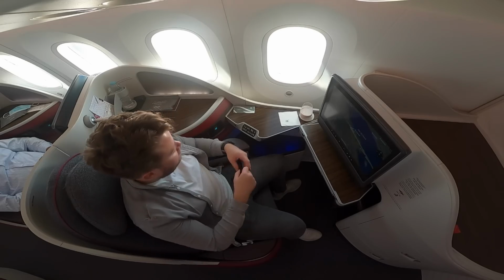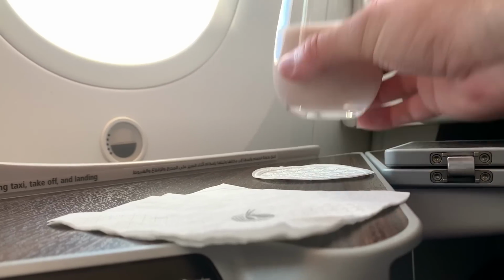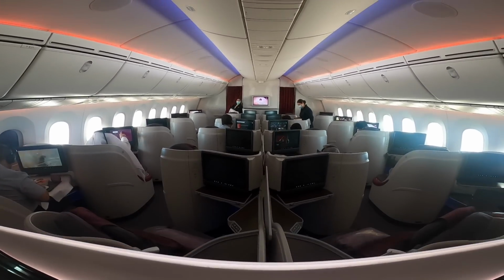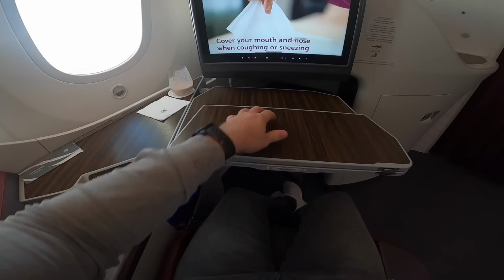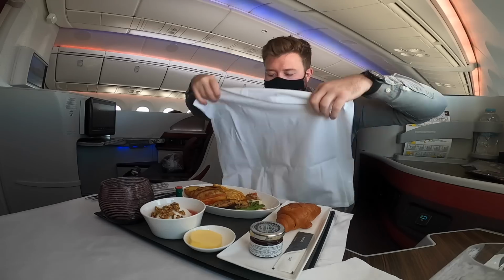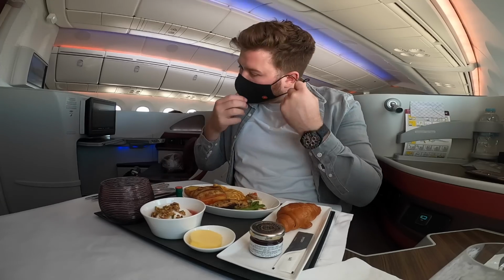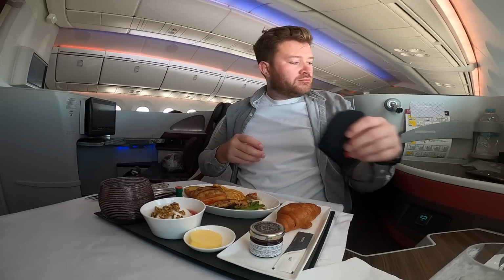We level out after around 10 minutes and I'm served my breakfast smoothie. Absolutely delicious. As this isn't a hugely long flight today, the rest of the service is kicked into action. They do still offer dine on demand, but it's not needed for a sub 3-hour jaunt. Note everything is back to normal aside from being on one tray.